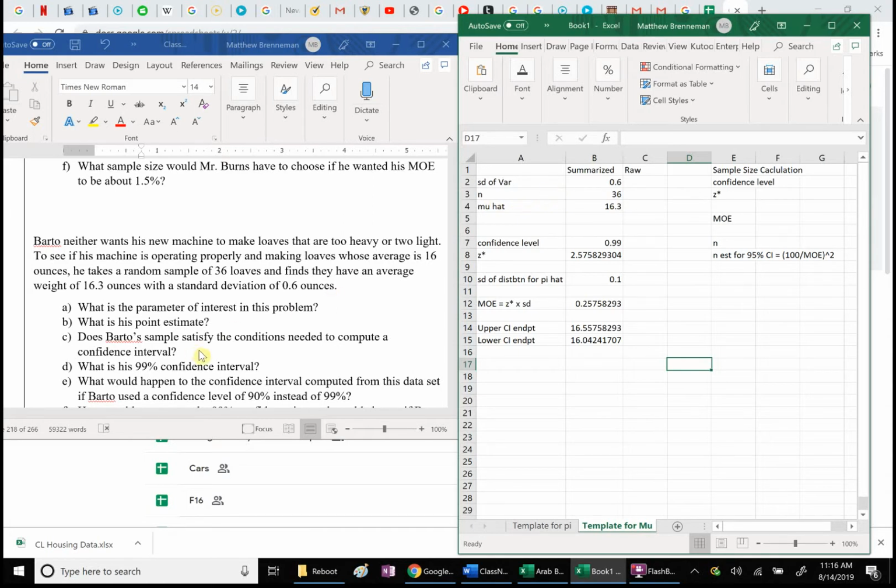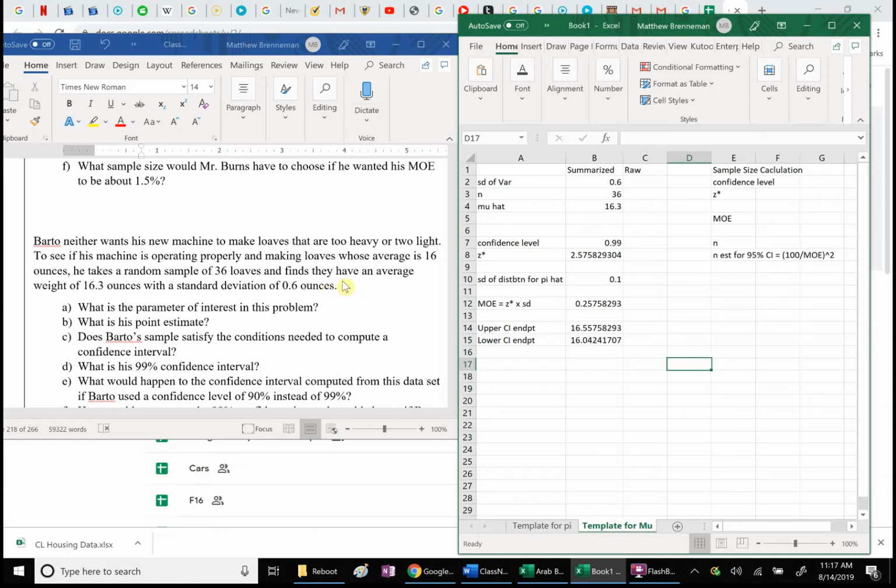Does his sample satisfy the conditions? You have to make sure that this is true. If it isn't, all these calculations are baloney. They're useless. Okay, first of all, I need a sample size of around 30, and I have 36. Moreover, I know that deviations are kind of normally distributed, right? When we're looking at things like boxes being filled or weights of things, those errors tend to have a normal distribution. And we have a random sample, so we've satisfied all the conditions.